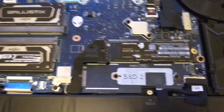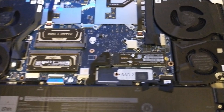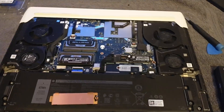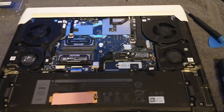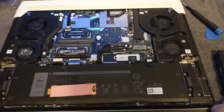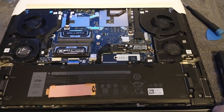I've swapped out the drives — the Western Digital Black SN850 is in place, and there's the old Samsung. The key difference is that the Samsung is PCIe 3.0, while the SN850 is PCIe 4.0 — almost double the performance. I'm going to reinstall Windows 10, run the Passmark benchmark, and see if we can beat the 2080 Ti or at least get close to the RTX 3070. I'm hoping to be within three percent of the 2080 Super.